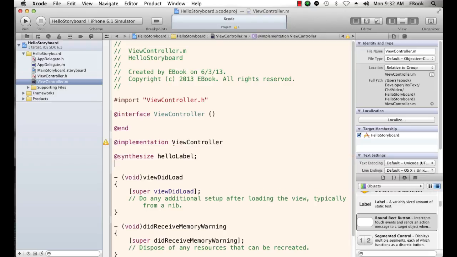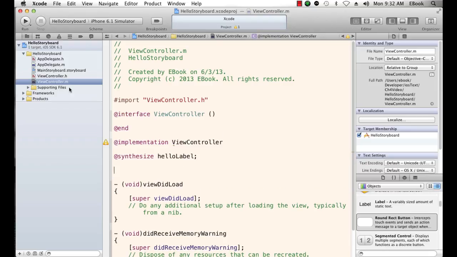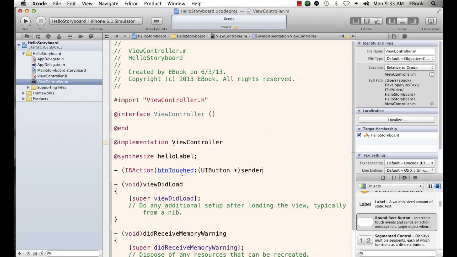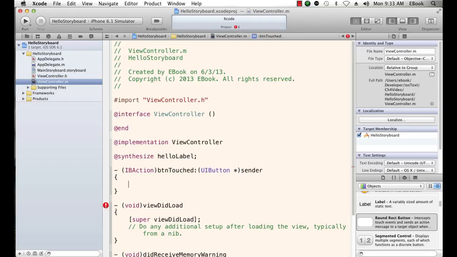And then let's just go ahead and grab my action method without the semicolon. I'll copy that and paste it here. And then what do I want to do? I want to say self.helloLabel.text is equal to @"Hello", like that. Okay. And now I'm done.